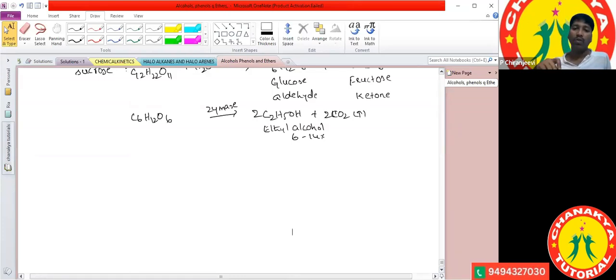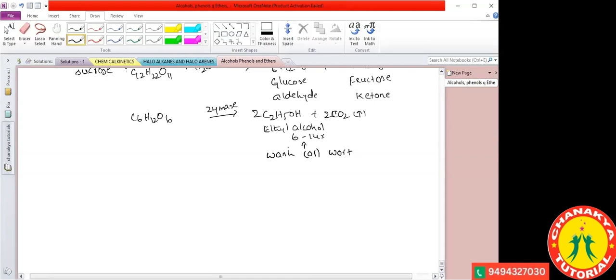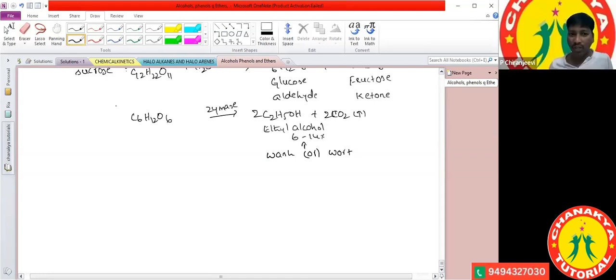Whatever alcohol we get at 6 to 14%, we can call it wash or oat. Whichever is extracted from the molasses, we can call wash or oat. Now we have clarity. Does anyone still have doubts? Aditi? No, sir. Okay, so this is the one method which we use with molasses.